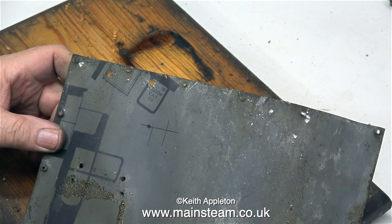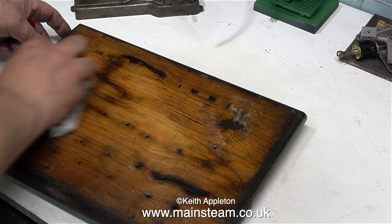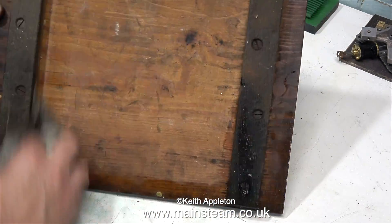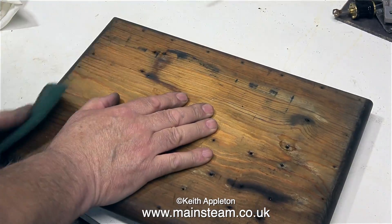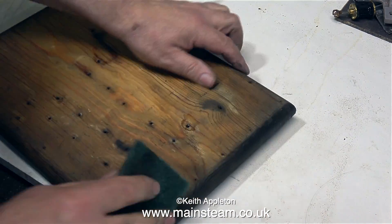Some curious markings underneath this — apart from the shapes, it says 'yellow cabco' on it. The metal plate is now in the scrap bin; this is the part that I'm interested in. And in this clip I'm giving the original baseboard a really good going over with some panel wipe — this is a degreaser and is removing most of the grease and grime — followed by using some Scotch-Brite to clean up the edges.